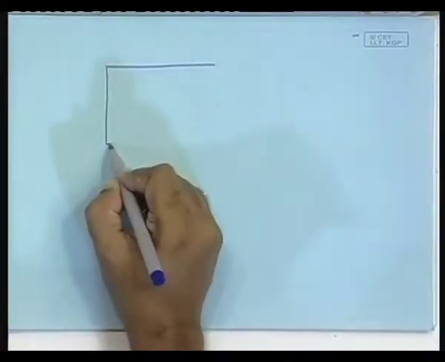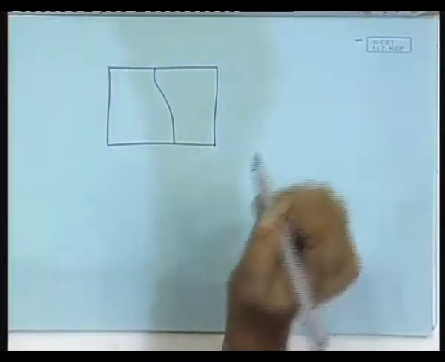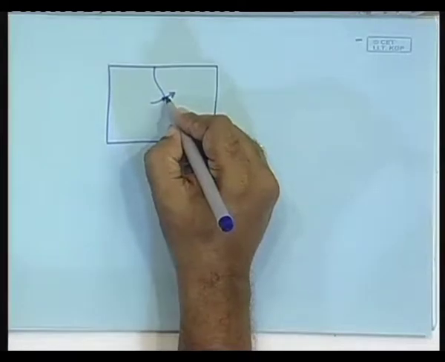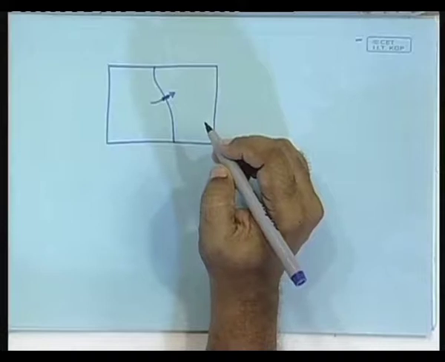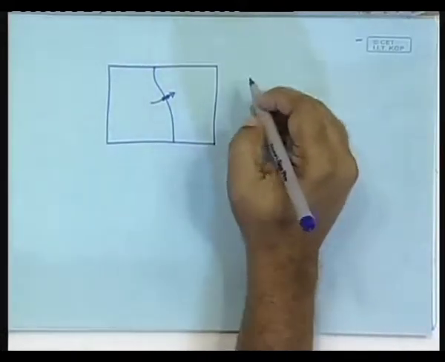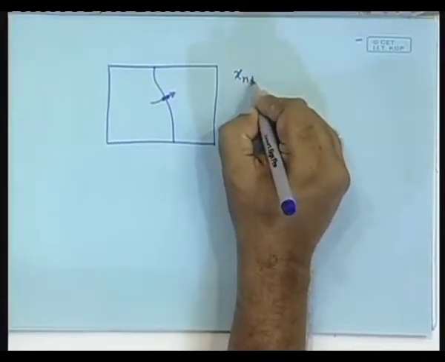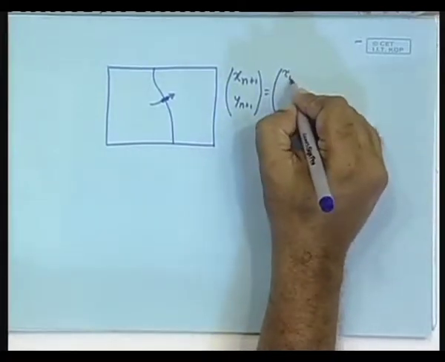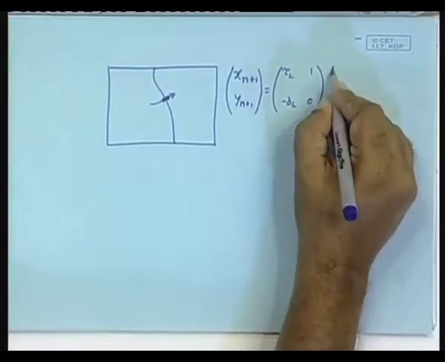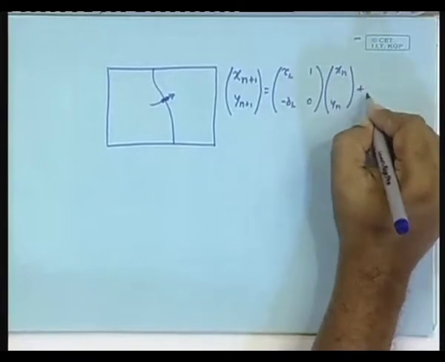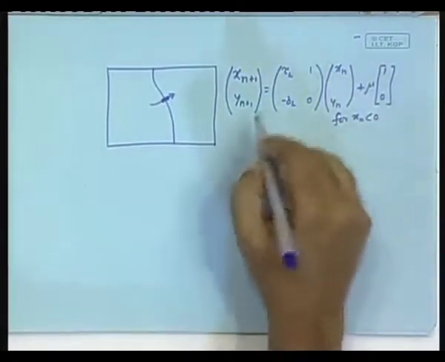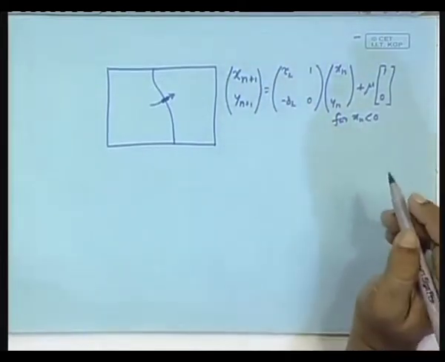So, in the last day we concluded by showing that for any given non-smooth system, if you have a borderline like this and a border crossing fixed point, then you obtain the eigenvalues just before the border crossing and the eigenvalues just after the border crossing, and then you can obtain the normal form from there, which is given as x n plus 1, y n plus 1 equal to this, for x n less than 0, and for x n greater than 0 this will just be substituted by the right hand side quantities.